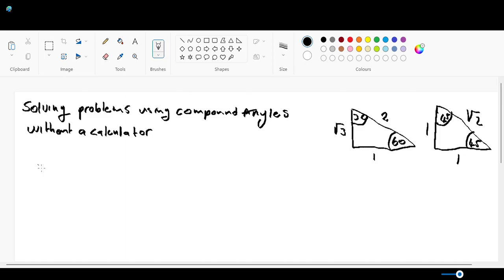Now on this one, let's say we have the following problem here. Let me just write the following problem, which is cos negative 75. Alright, let's say this is the problem. Now they want you to solve this one without using a calculator. As you can see, we have a negative angle here. So how are you gonna do this one?